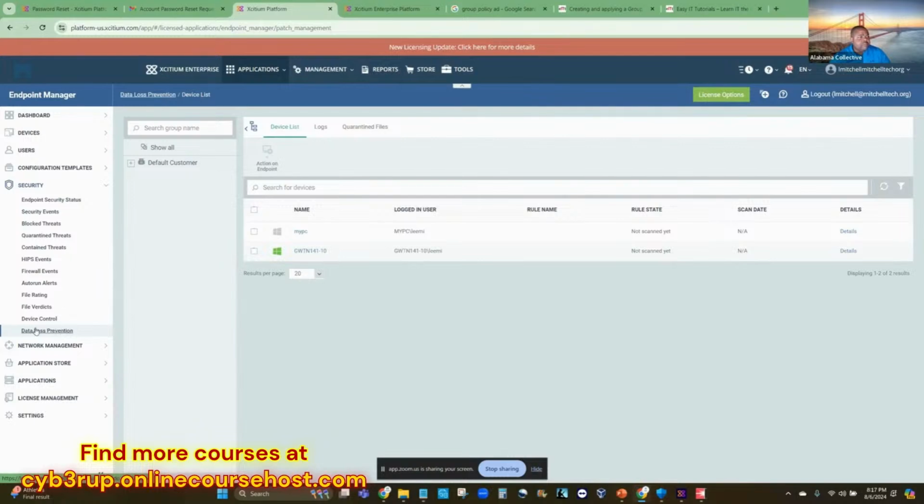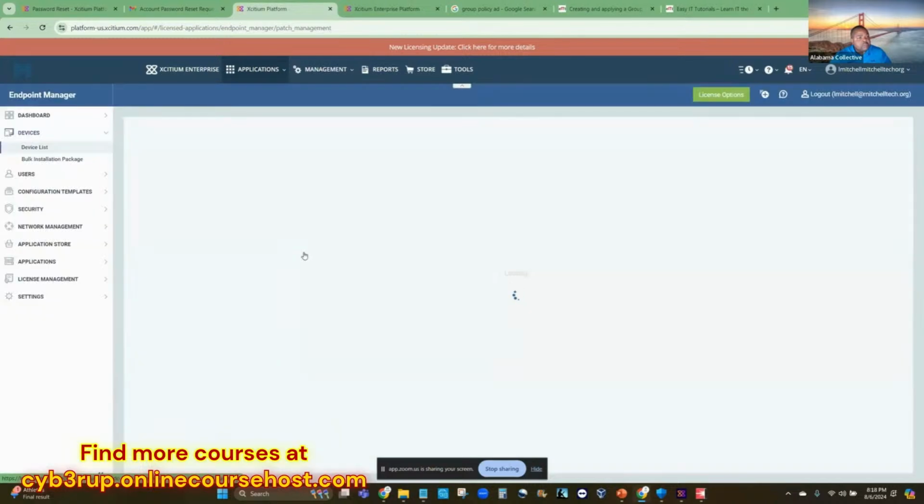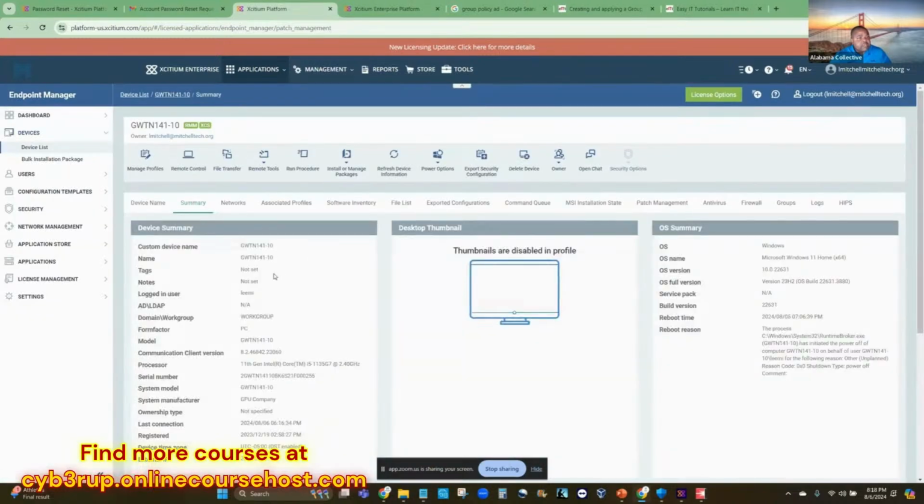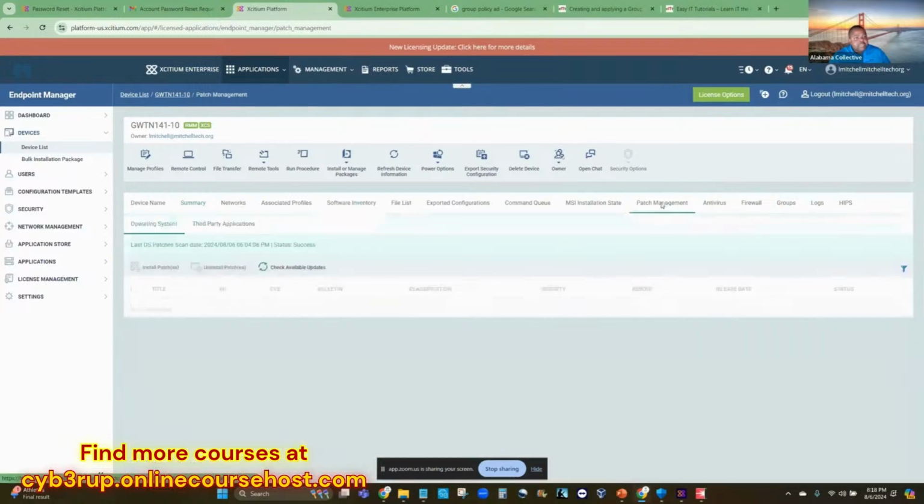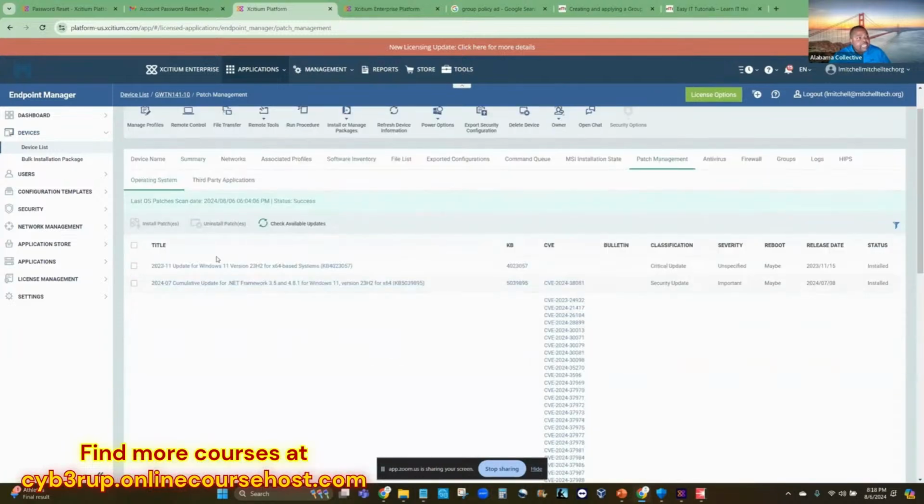But this type of platform goes over all of that. It gives you an option to have it, and by me having these actual live agents out here, I feel like these are real live resources you can touch and say, I have experience with pushing patches to a particular PC that needed it, right? So I could check for the updates. It sends it out to that particular PC, which is this one.